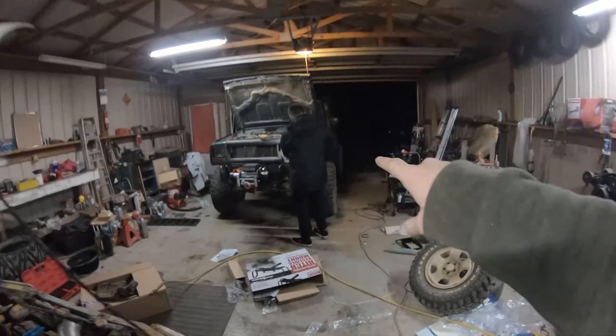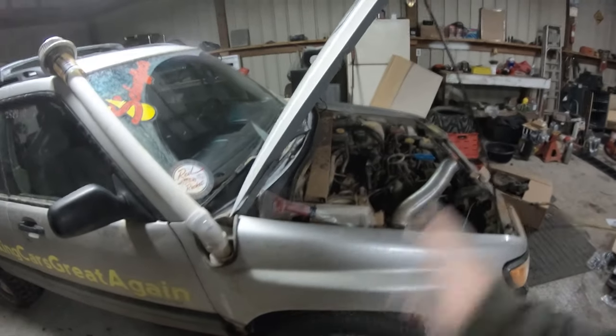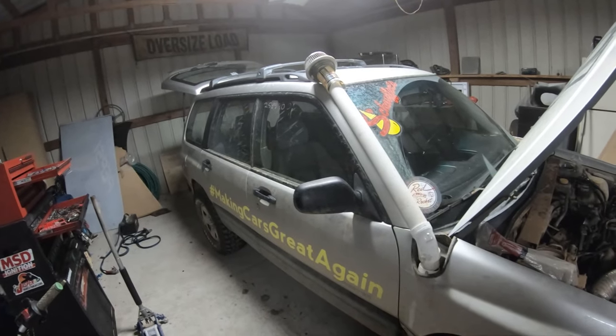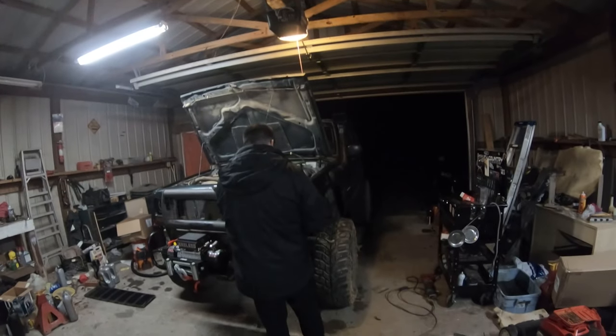But we're tidying up his Jeep. Like I said, this is going to be out of commission. We got to change the oil. We really need to put a clutch in it. So it's going to be out of commission for a minute. Plus, we don't know why the tire's leaking down.